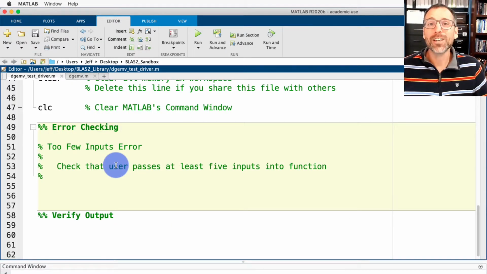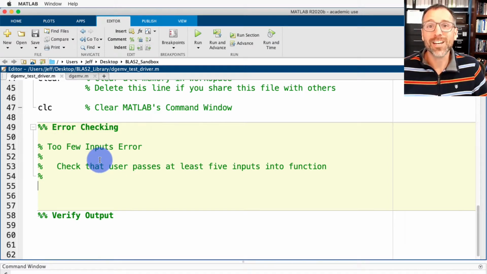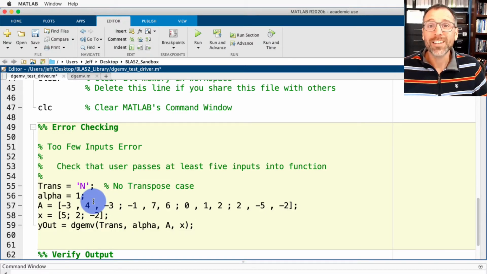Anytime we're writing a function and working to error check and debug, it's important to have a well-studied example that we can use to test our algorithm. We've actually seen multiple videos with the same example referenced each time. In this case, I'm going to use that work to drive the algorithm development. Specifically, we've seen this matrix A, which had 4 rows and 3 columns, and then we had a vector x, which was 3 rows and 1 column. In the case that we're going to multiply A times x, we're not going to use a transpose. Go back and watch those example videos if you haven't done so already.